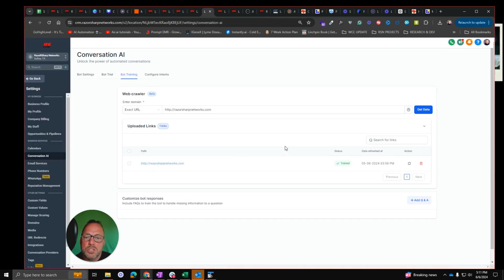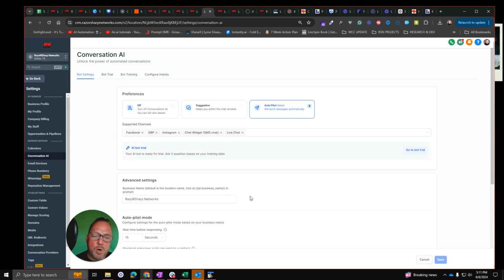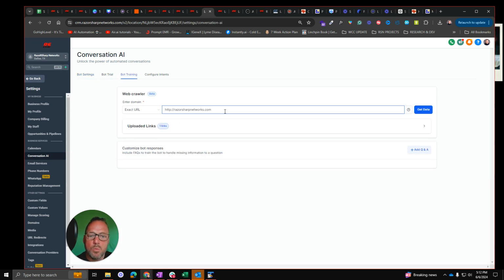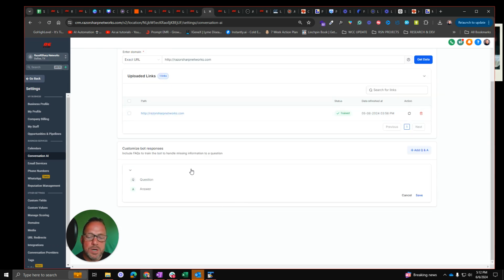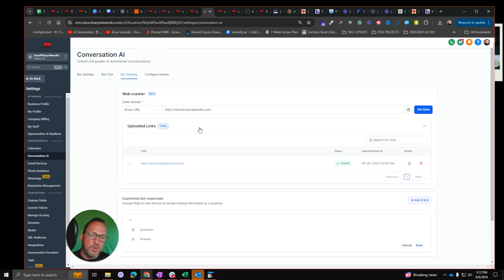Now, we also utilize what's called conversational AI. Conversational AI runs across the entire application, so it doesn't matter how we communicate with our contacts. We leverage conversational AI in order to set up automations and workflow in order to follow up. Now, the automations and workflow based off of this used to be very rudimentary, but what we've done is we've uploaded our entire website as a data set, and we can come in here and customize Q&As based off of frequently asked questions that we have for the organization.